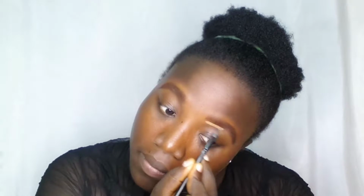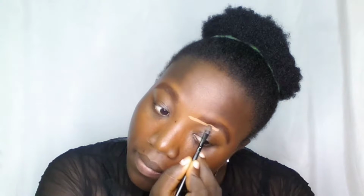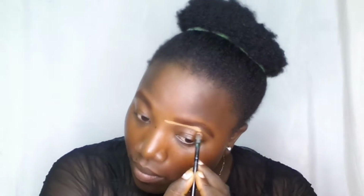And I'm cleaning up the brows, trying to make it look sharp and neat with the Elegel Pro Concealer in the shade Toffee. It's a lot lighter than my skin tone. That was a mistake. I was just supposed to clean the bottom and then use a darker concealer for the top of my brows, but that happened.